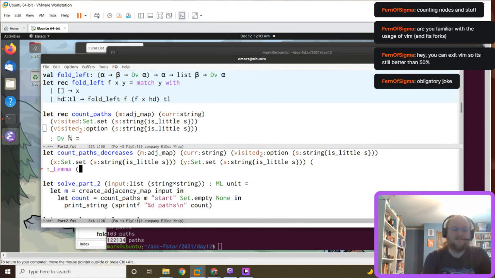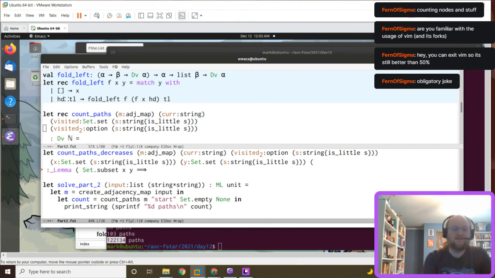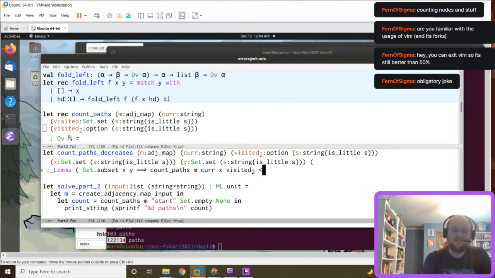All right, now if X is a subset of Y, double equal arrow, then count paths M cur X visited 2 is less than or equal to count paths M cur Y visited 2.